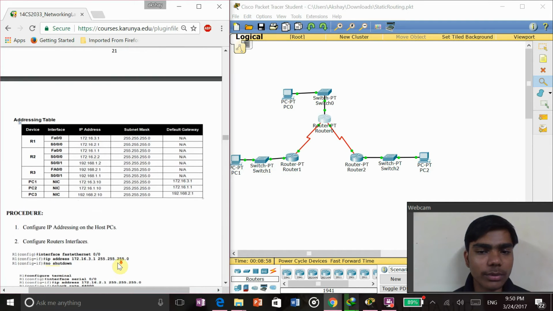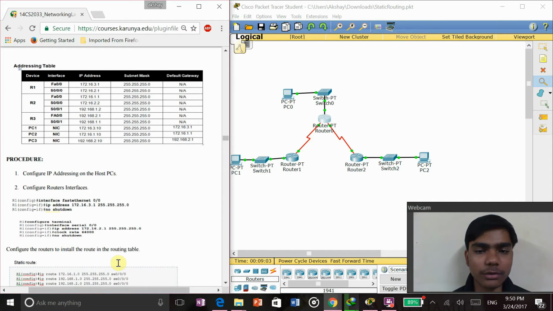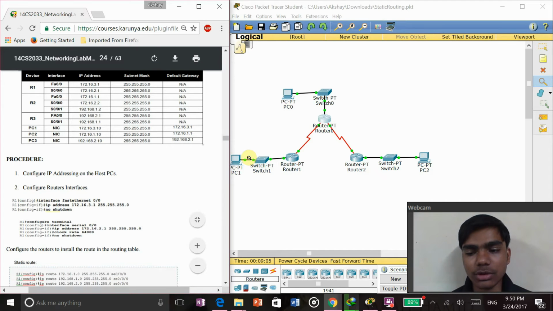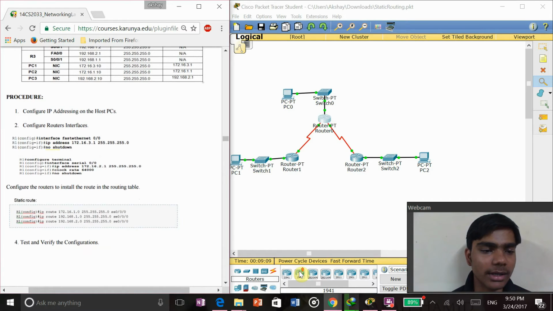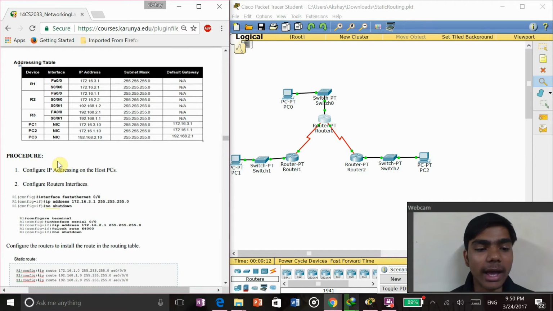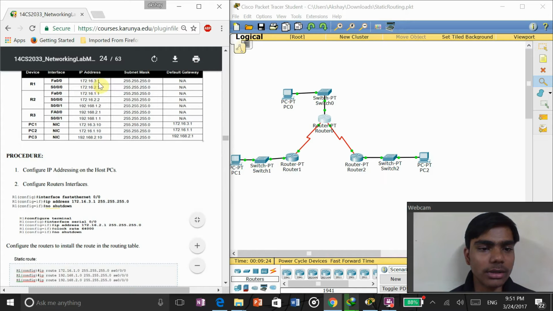First, we have to enter the privilege mode by enabling it, then go to config terminal for entering this terminal mode, and then put IP address to assign the IP address, then the IP address of the router, which is this one, and then put its subnet address. So the IP address of the router will be assigned.